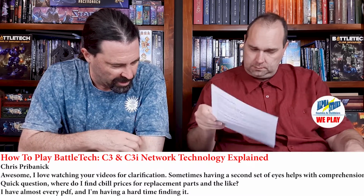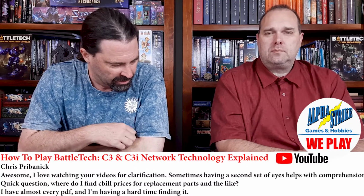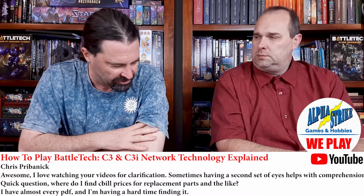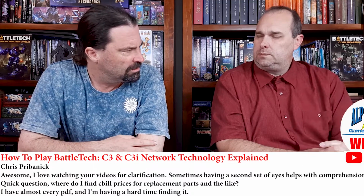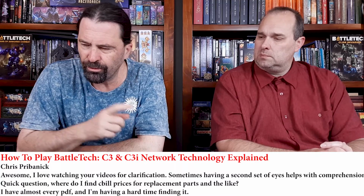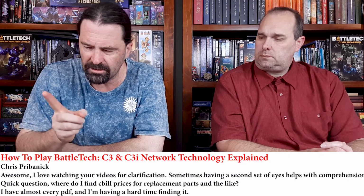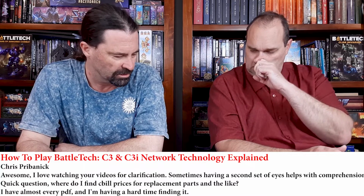Quick question, where do I find C-bill prices for replacement parts and the like? Almost every PDF and having a hard time finding it. Do the PDFs not come with the charts at the back? Yeah, they do. They do? Yeah. So Tech Manual and TAC Ops, I'm pretty sure, list the price for everything.